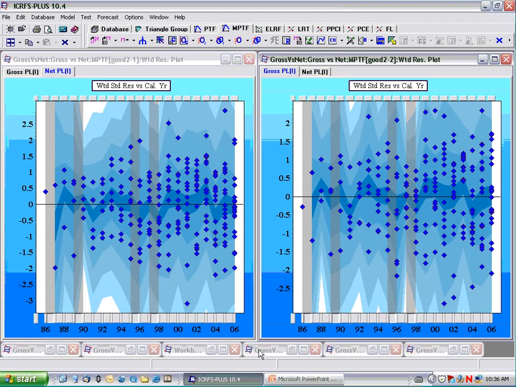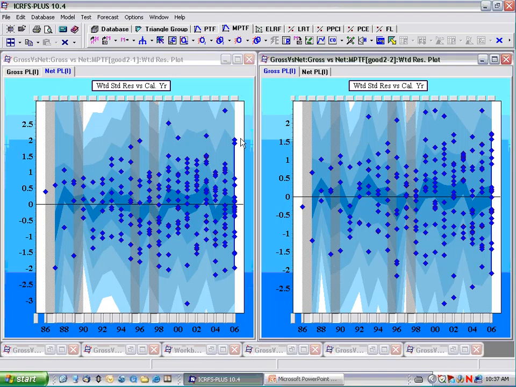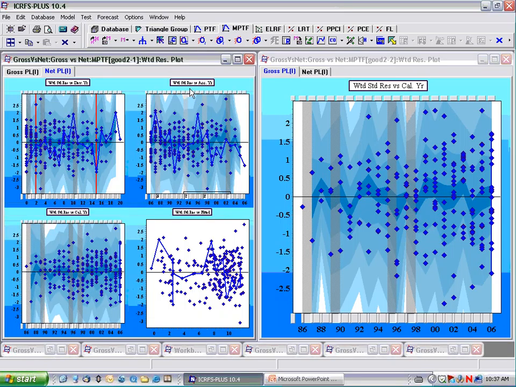Now what we want to do is create a trace of the calendar year 2006. So we want to connect the 2006 residuals by a blue line. So click with the right button of your mouse on the little blocks above 2006, and also on the other side. Now let's look at the residuals versus accident years.